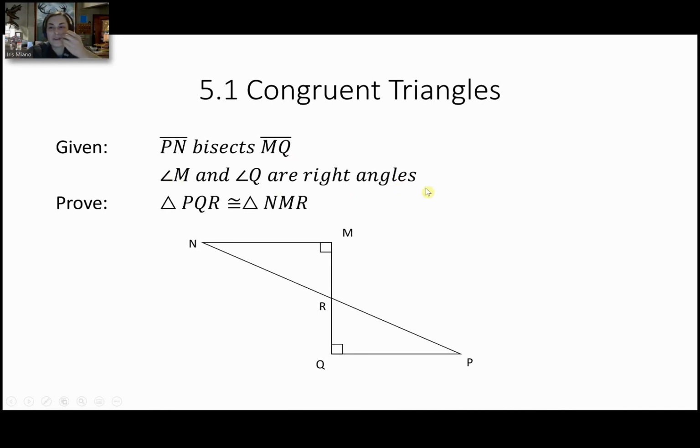Okay, so how can we use this information? We're going to make a pair of sides congruent to each other using the first piece of given information, and we're going to link together a pair of angles as being congruent to each other using the second piece of given information. Let me highlight this to you formally.